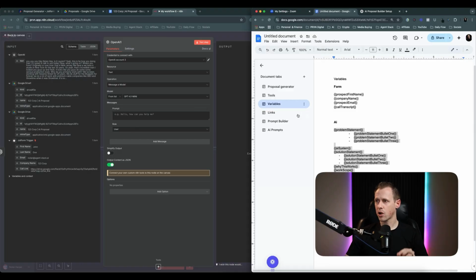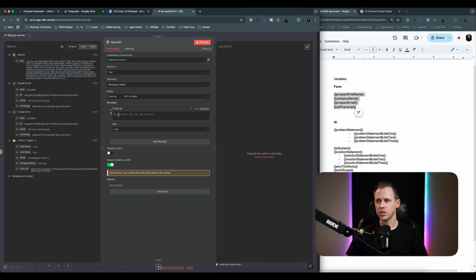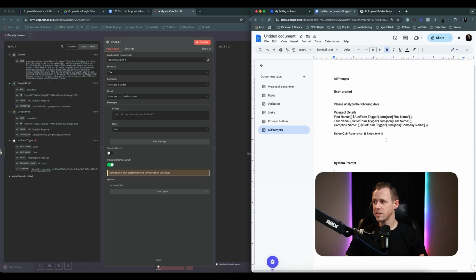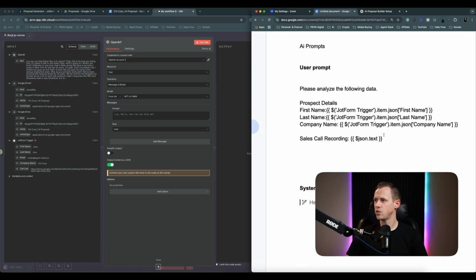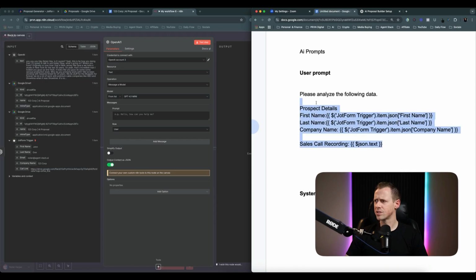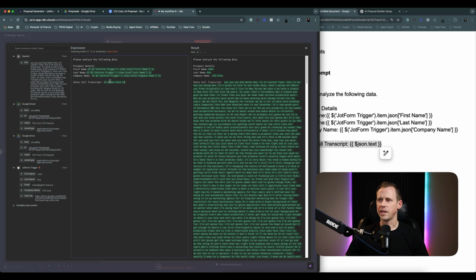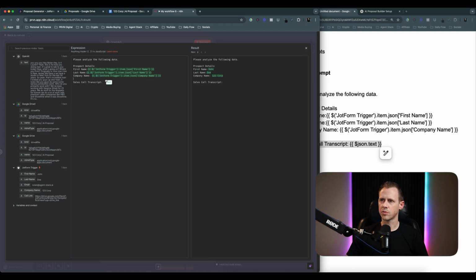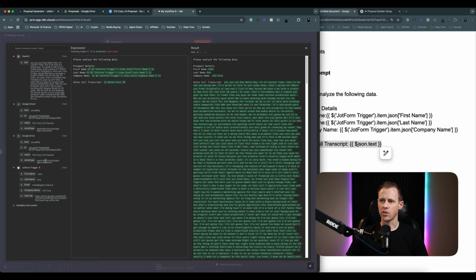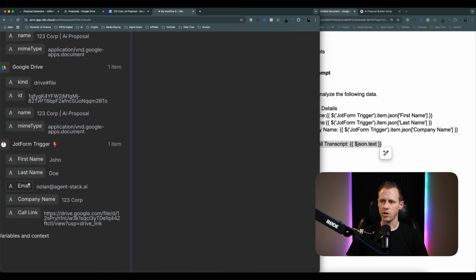Now, going back over here, we already know these are going to be the primary inputs. So what we have to first do in our user message is add in the inputs as variables. So I've already crafted at least the user prompt. So I'll zoom in on this so you can see it. It's very straightforward. This does not have to be complicated at all. What I'll do right here is I'll add this in. And again, if you didn't know where I got these variables from, I'll show you. The sales call transcript is just right here. And then all the other variables I pulled from the jot form trigger, which was down here.